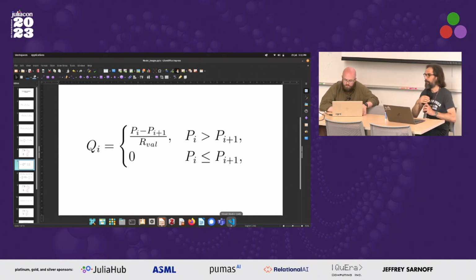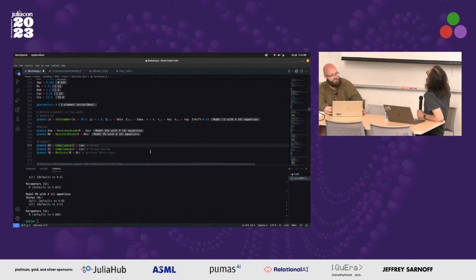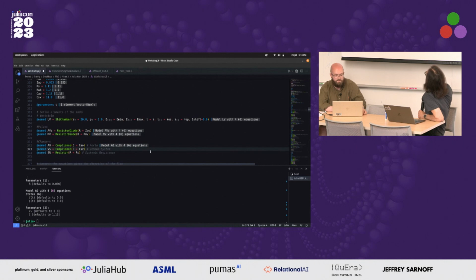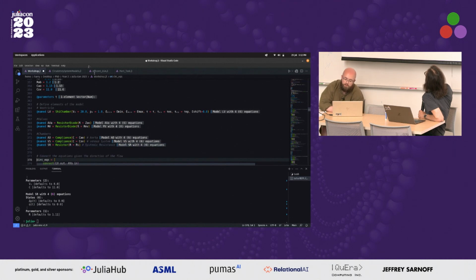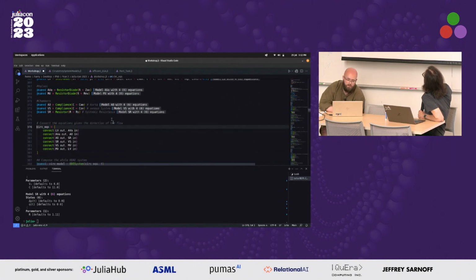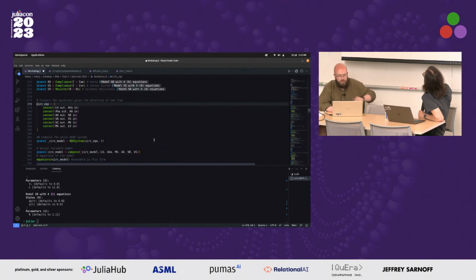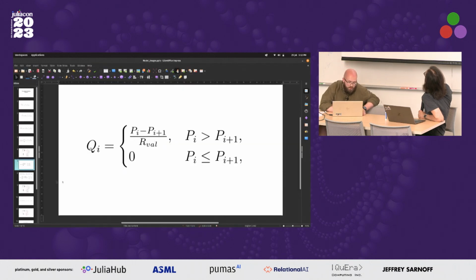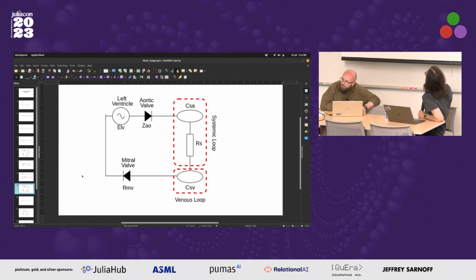So ResistorDiode, and then we define the systemic arteries compliance, venous system, and then the systemic resistance. And so instead of hand deriving the equations as what we've done above, we sit with that in front of us, and then we think, okay, well, what direction is everything going?